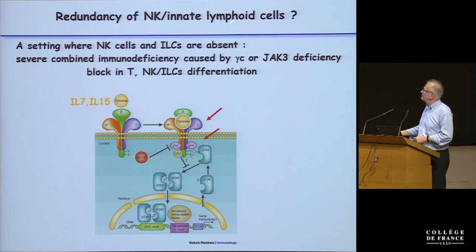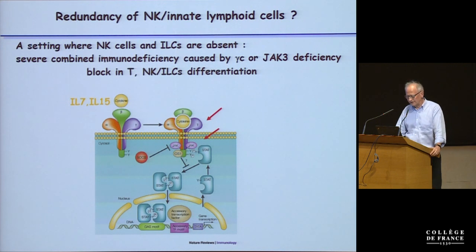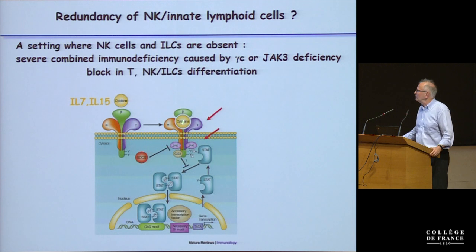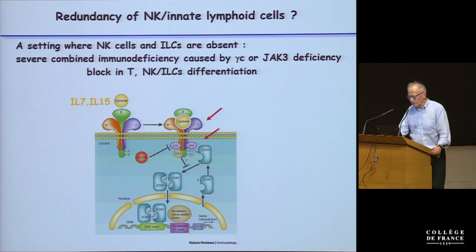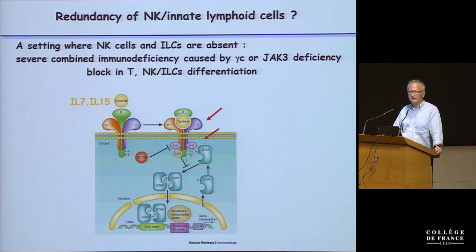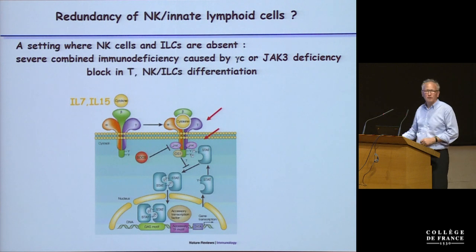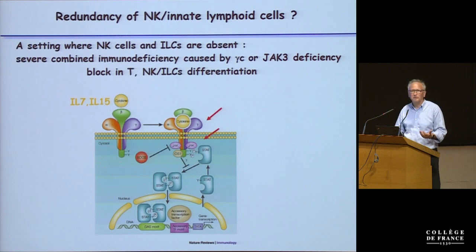And the second genetic defect is the defect in the kinase JAK3, Janus-associated kinase 3, which is related to signaling downstream of this receptor, inducing phosphorylation of STAT3 and STAT5 molecules involved in signal transduction and programming of gene transcription. So in patients who have null or profound mutations in either the gene encoding gamma C or JAK3, they have a profound block in T cell development as well as in NK and ILC cells. So of course, looking at these patients together, it doesn't tell us about what is important between the T cells and the NK and ILCs in terms of susceptibility to infections.